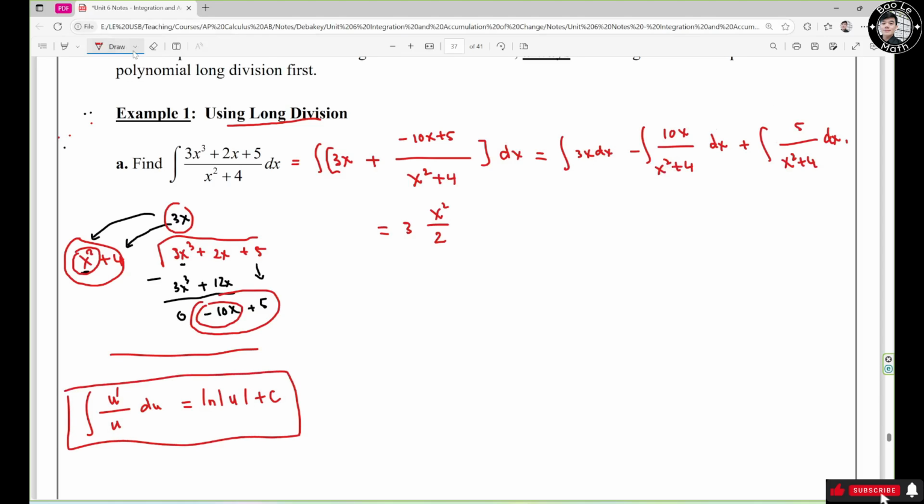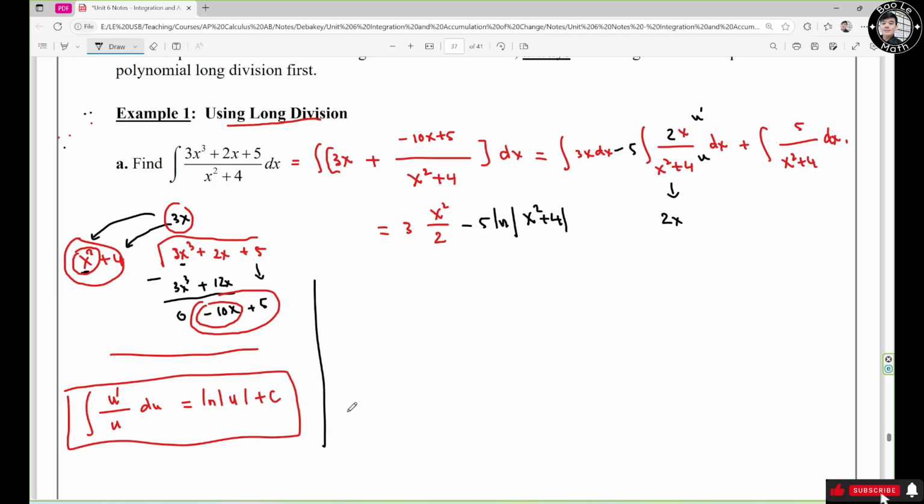Observe that if I take the derivative of the denominator, I have 2x. So I need to rewrite the top in terms of 2x. Right here I have 10x, so I write 2x and put 5 in the front. Then I can apply the formula: the top is u prime, the bottom is u. So this turns out to be, don't forget, negative 5 times the natural log of the absolute value of x squared plus 4.